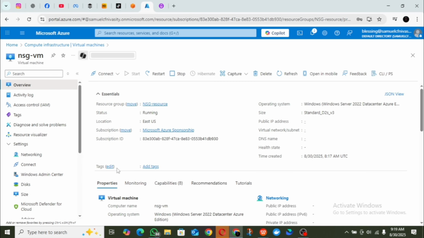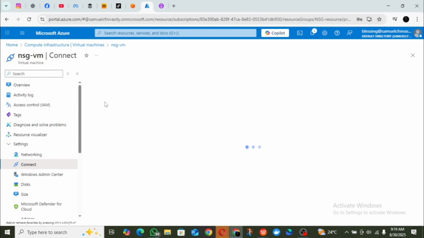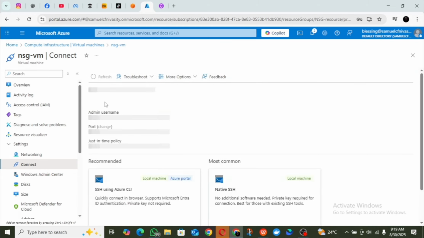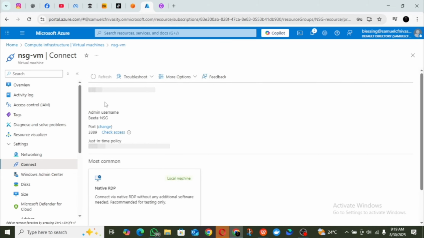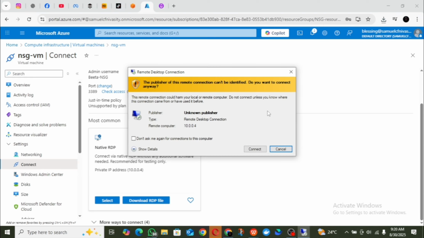All right, so we are going to connect our virtual machine. Connect. All right, so we're going to download the RDP file and then we'll try to connect.